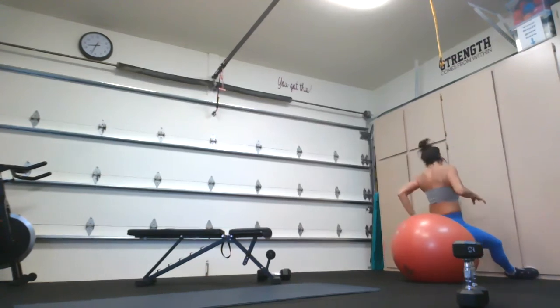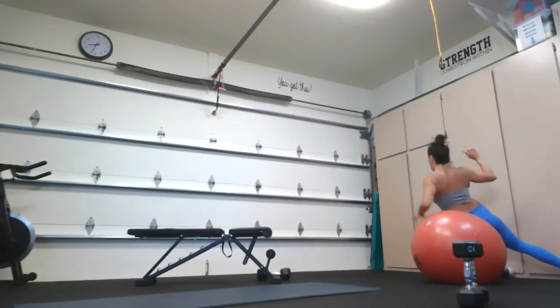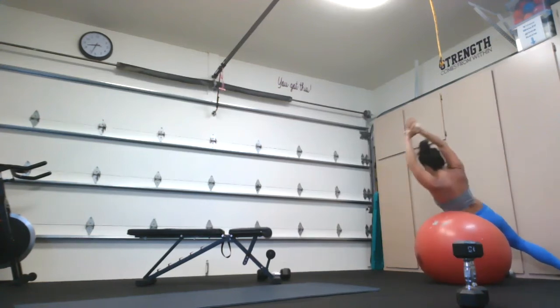And switch sides, so go right to it, roll over. You'll start when you get there. So up and down, hands behind the head, basic version. A little less, hands across the chest. You need more, arms overhead, working those obliques.